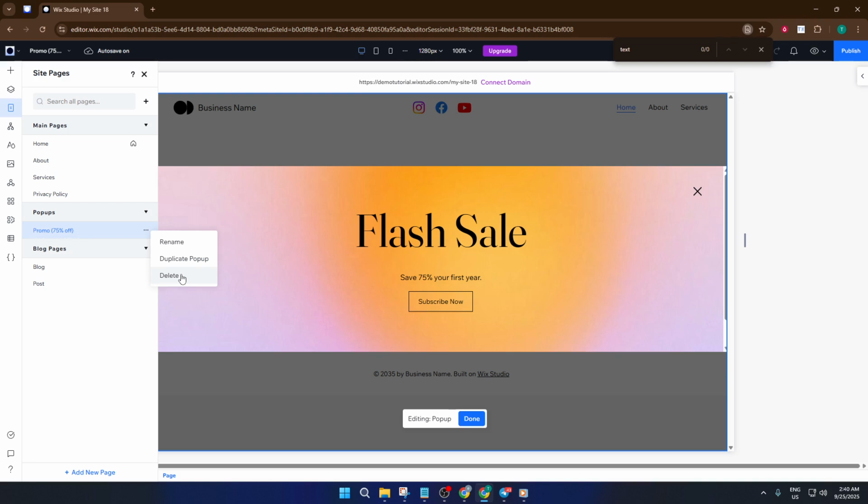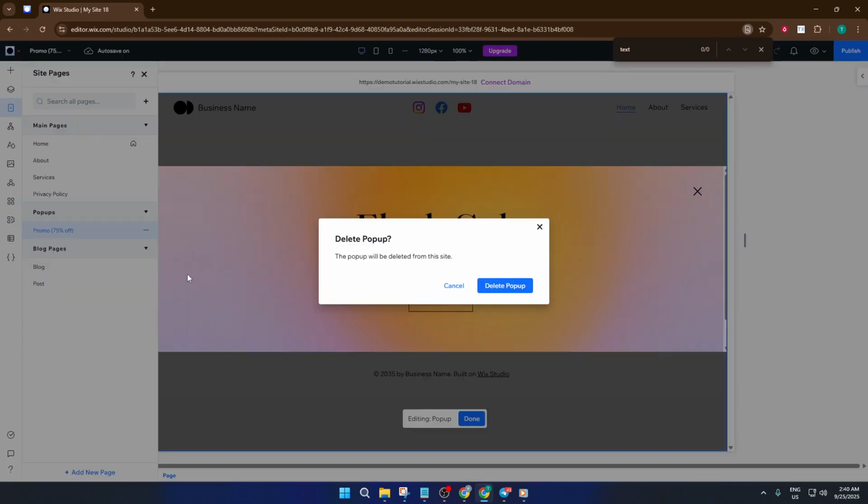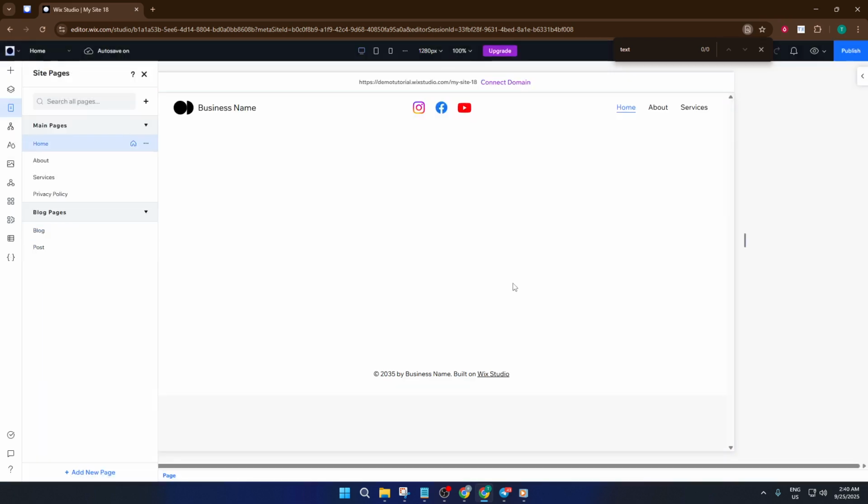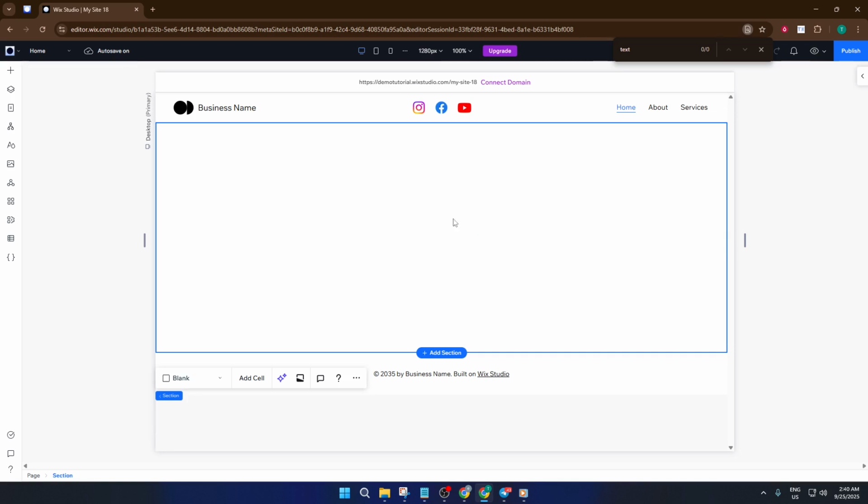If you accidentally click the wrong one, Wix does give you a chance to undo, but being careful saves time and headaches. Click Delete, and just like that, the lightbox will be removed from your site's structure. Sometimes Wix will ask for confirmation, just to make sure you mean it, so go ahead and agree. This might take a moment as Wix updates everything. That reassuring spinning wheel is Wix making sure your changes are saved and reflected perfectly.